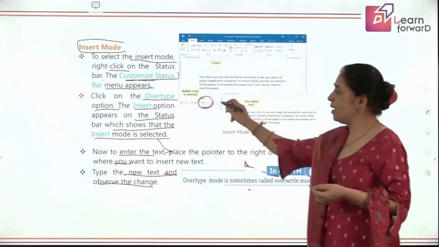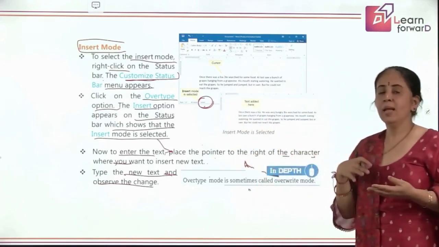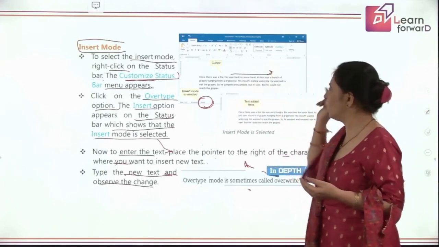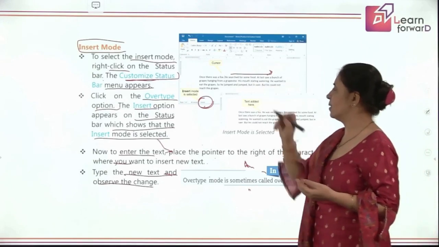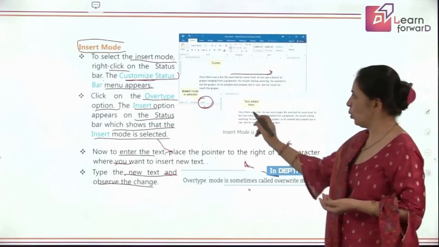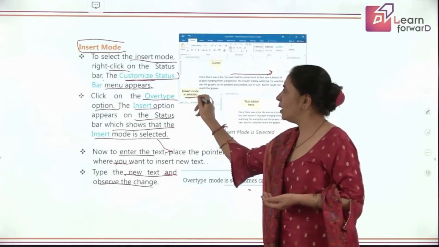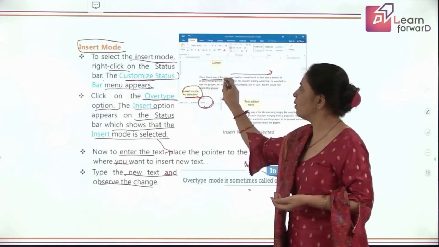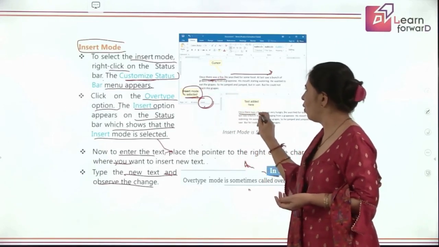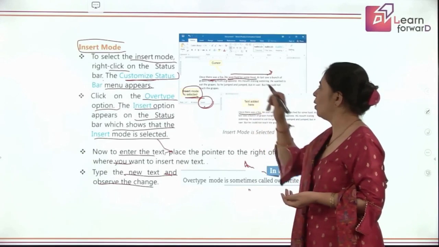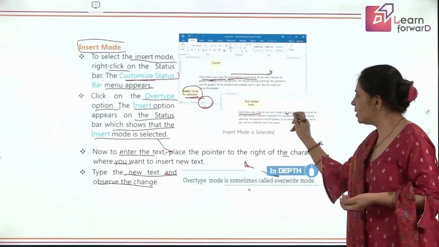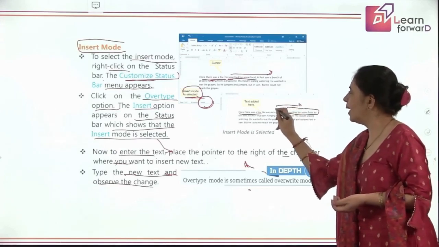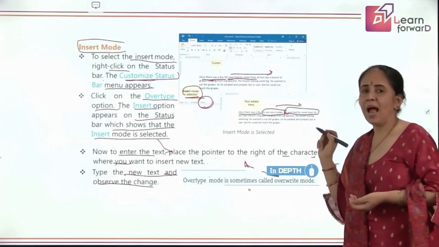So one is insert, second is overlay. Inserting means the other alphabets are going to shift towards the right and the text is added there. I'll just show you, it will be more clear. Because you have insert mode on, after it's written, once there was a fox, he searched for some food. So this part, he searched for some food, has shifted towards the right, and this one line is added here.